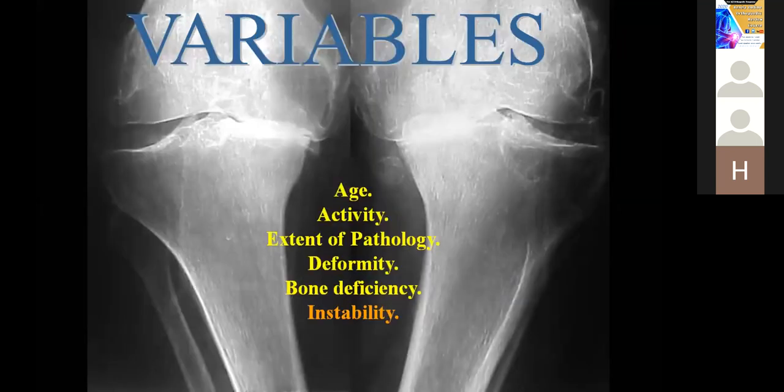What are my variables in choosing which implant for which patient? The age of the patient, meaning by the age the physiological age and the functional demands, not the chronological age. Level of activity: I have seen a few of my patients, 75 and 78 years, playing tennis and playing rugby, playing golf. And I have seen females at 58 or 59 years who hardly want to go to the bathroom and go back to bed. So you have to talk with the patient and ask the family about the baseline activity. The extent of the pathology, the deformity, bone deficiencies, which I talked about in our primary knees, comparable to the severe deficiencies present in difficult revisions in other countries, and the instability issue.